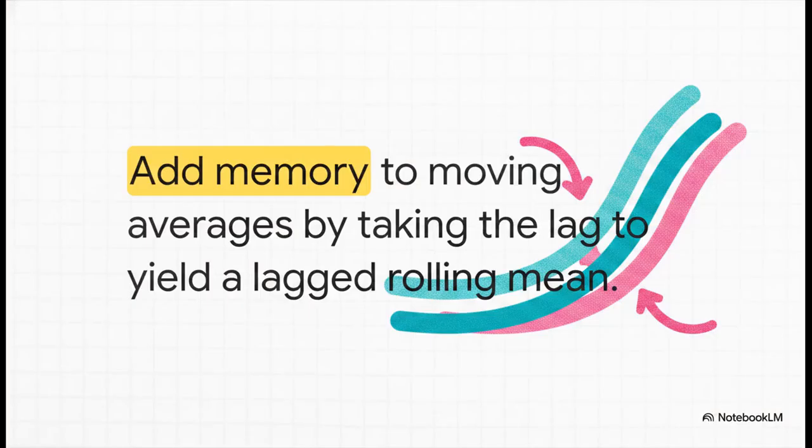Now this is where it gets fun. We can actually combine those first two ideas for technique 7, which is taking the lags of rolling statistics. Imagine taking that smooth 7-day moving average we just calculated and lagging that specific value. Now you're giving your smooth trends their very own distinct memory. This allows the model to compare current smooth trends against past smooth trends. Let me tell you, it is incredibly powerful for spotting subtle underlying shifts in momentum.